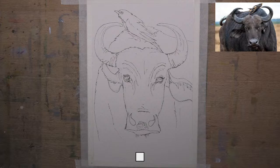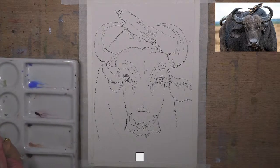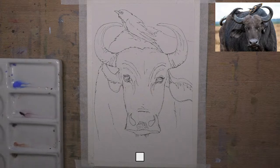Right, so that's his drawing. I'm happy with that. Right, so let's get into the watercolour now, shall we? So bring my watercolour palette a bit closer, like that, so you can see that off to the right hand of my page. And I am going to grab a bit of kitchen cloth in my hand.